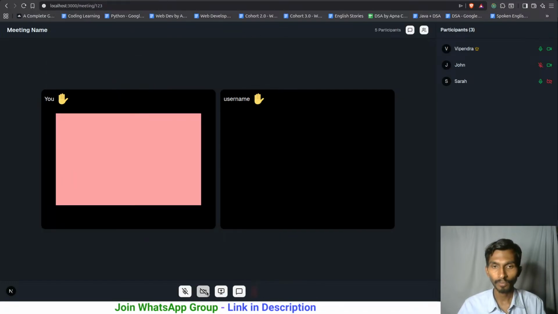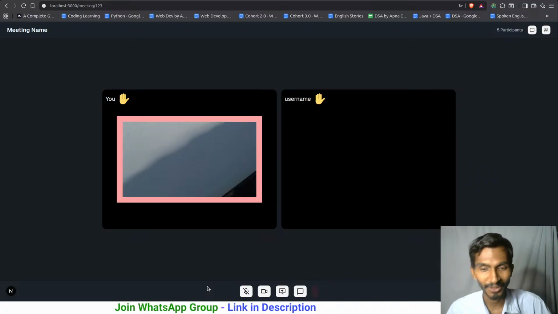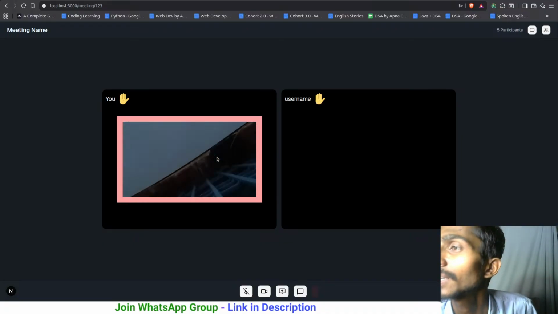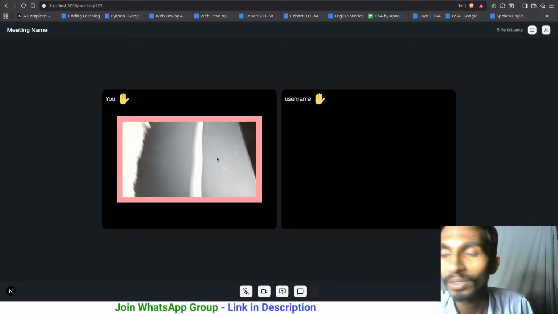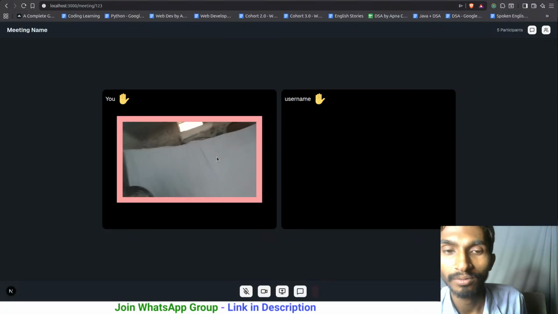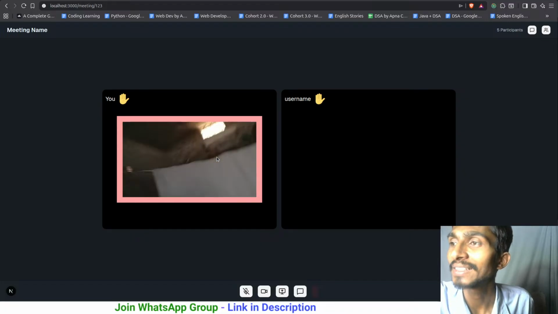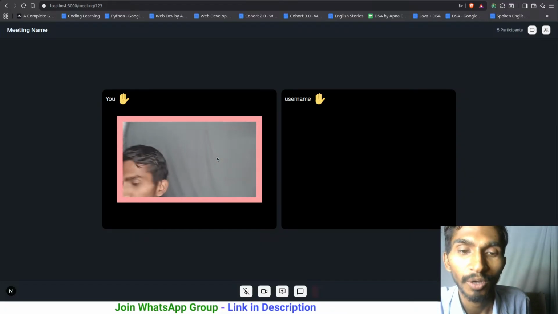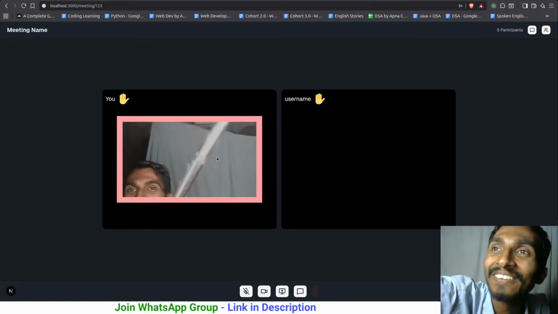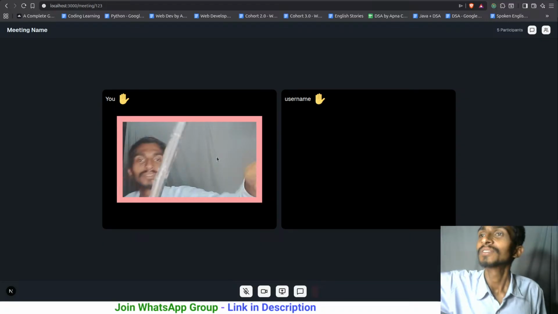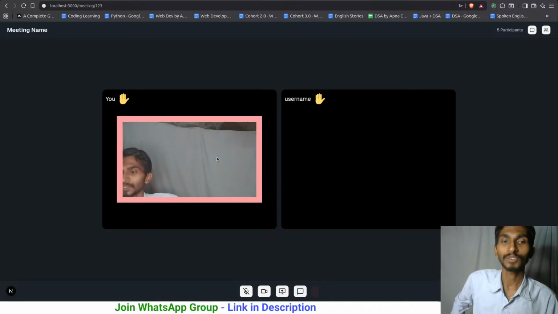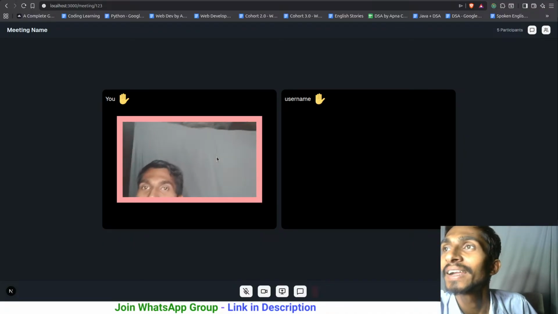If I turn on the camera, hi, of course I'm not visible. I'm not the one in the camera, but yeah, it is working. What else could be better than this? Ultimately, I can keep my mobile like this, and then I can be visible from there. I hope I can be visible. There's no way to make myself visible here. I need to have a proper stand for that. But right now I'm visible. Hi. Such a bad setup, but okay, never mind. Hopefully my mobile is not going to fall and I'm going to be visible that way.